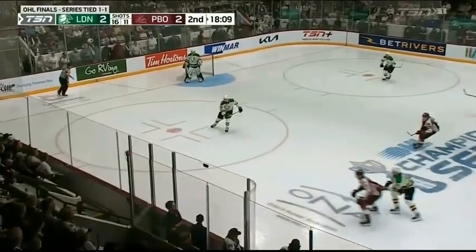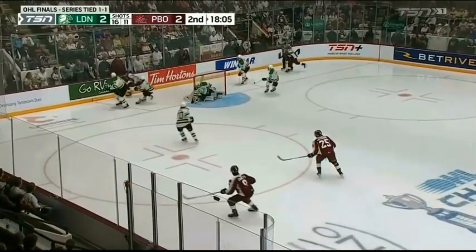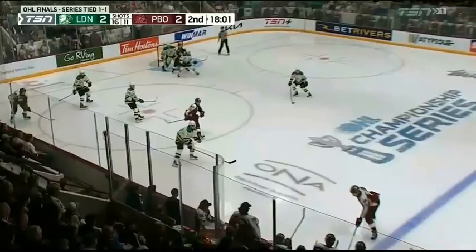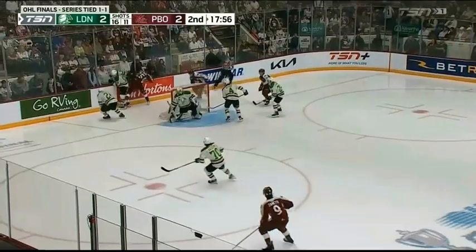Very uncharacteristic play there for London. Usually they're pretty sagged back, but Avon with a beautiful play there. Nice individual effort, tying up this game for the Peterborough Petes. He's got his 7th of the OHL playoffs. And just like that, this game is all knotted up as Zanetti gets this shot through, hitting a body in front on Bowen.